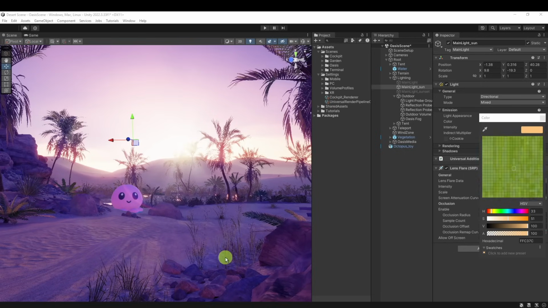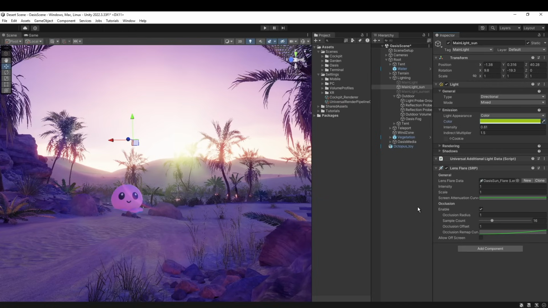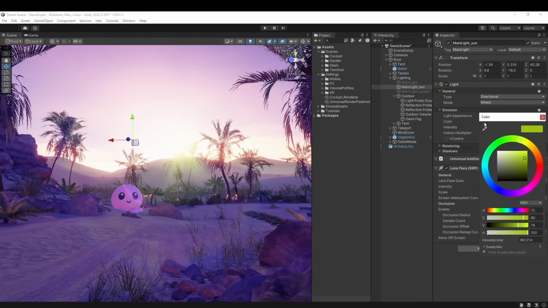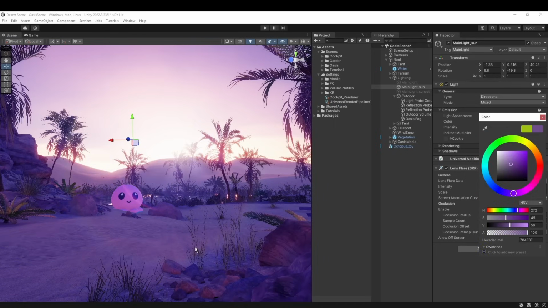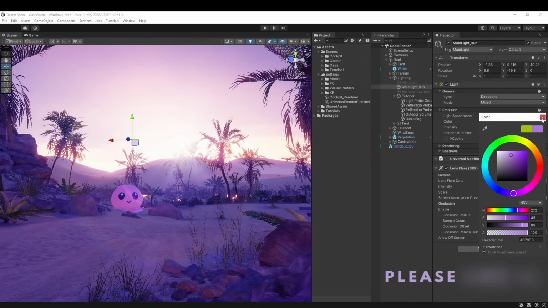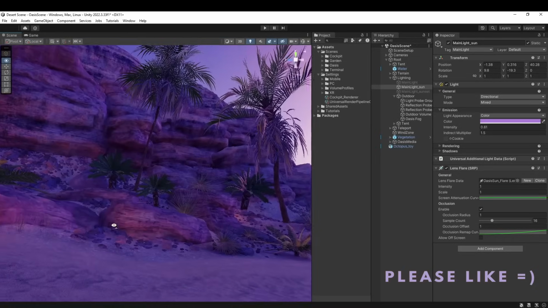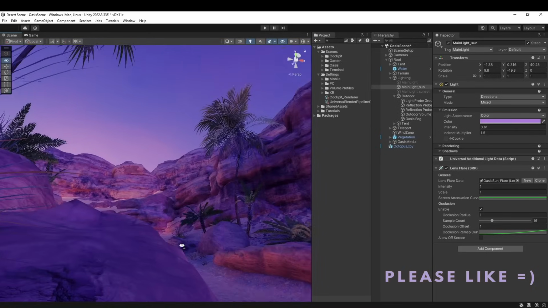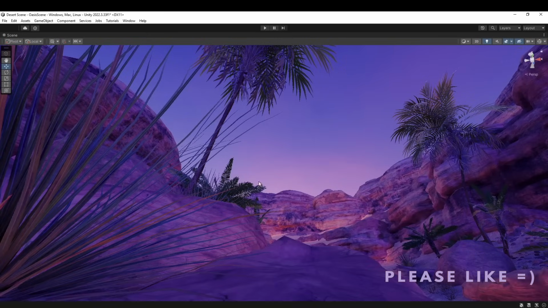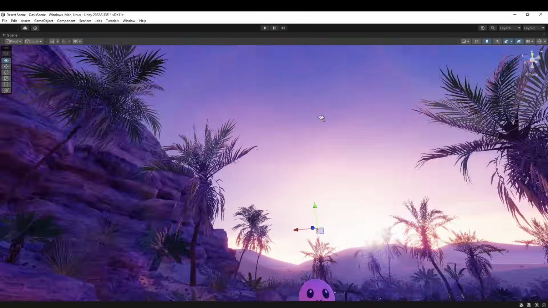I'll go and pick a color from here. I've just turned off the pointer, and now I can go and pick the color from here, from my scene, and then to play a bit, maybe like this. And now we can see with these measurements, take a look how beautiful it is here. Take a look at this gradient.